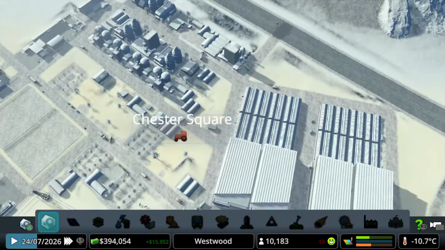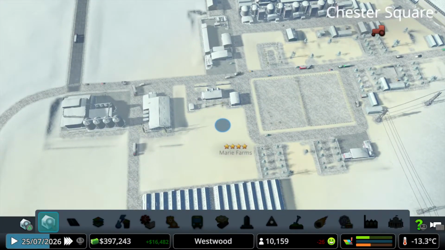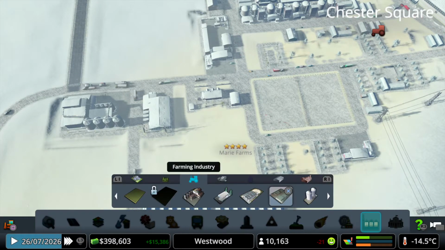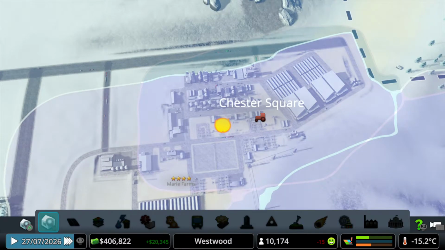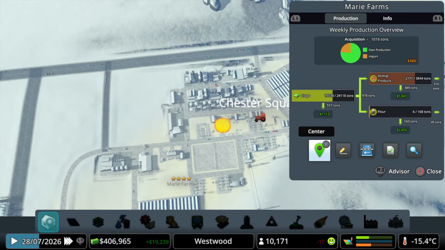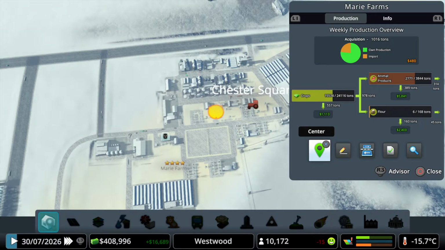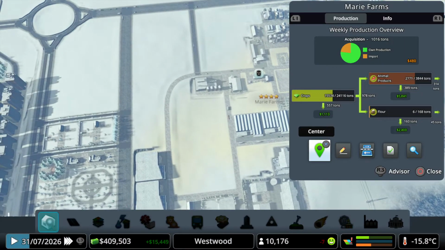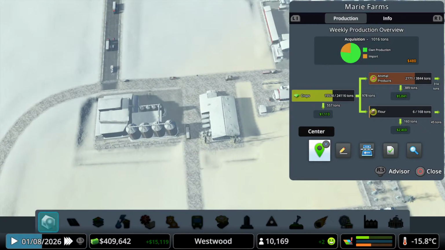But, right, industries. At the moment, I've got a level 4 farming industry, which I am really proud of, and it's gone absolutely brilliantly. So let's just dive right into it. It's in Chester Square, Marie Farms. So as you can see, we are producing a good amount of crops, a good amount of animal products, but not tons of flour as of yet. But that does fluctuate up and down, I have noticed. But they are in and they are working and they're working with the flour mill.